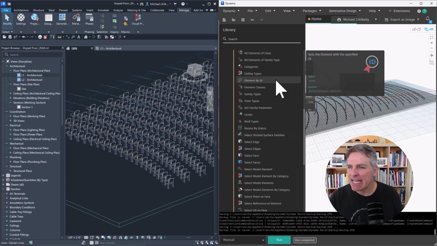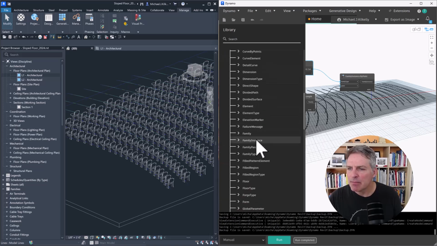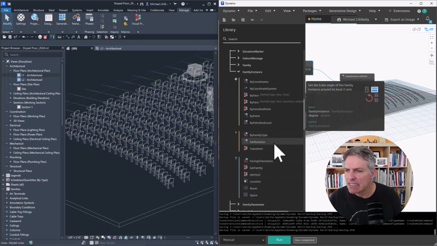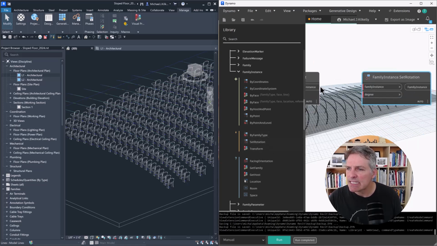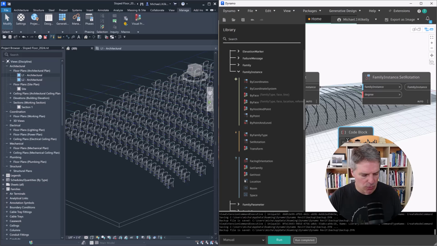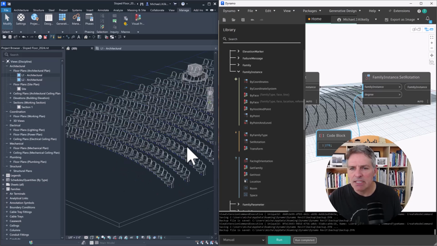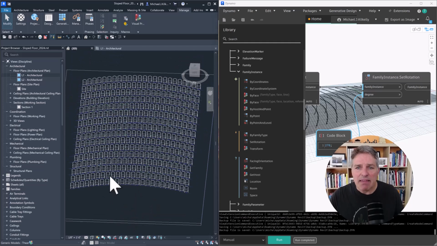So I'm going to go ahead and go back in our Revit family instance subcategory. Let's find that, Revit elements, family instance. There is a node here that allows me to rotate the family instance as it gets placed. So I'm going to use the set rotation node here. So after the family gets placed, I can set its rotation, and we're going to set that to be, I believe 270 is going to work. I'm going to click that in, we give this a run, and you can see it rotated all of those family instances 270 degrees. So they look a lot better.